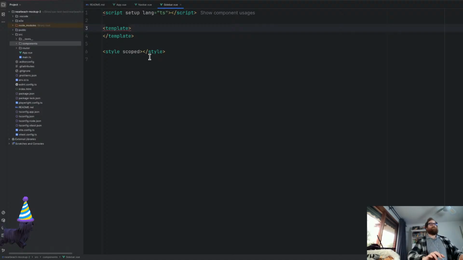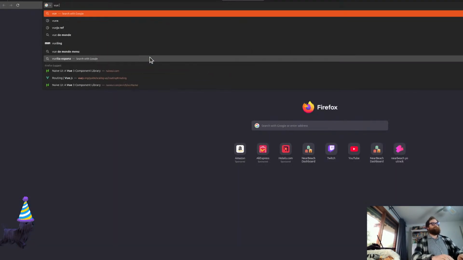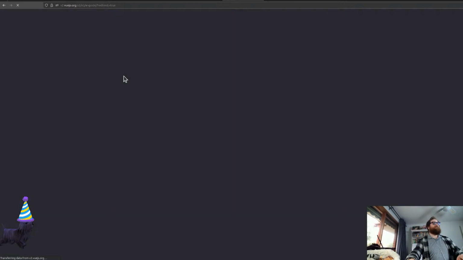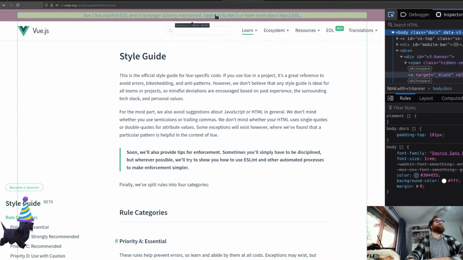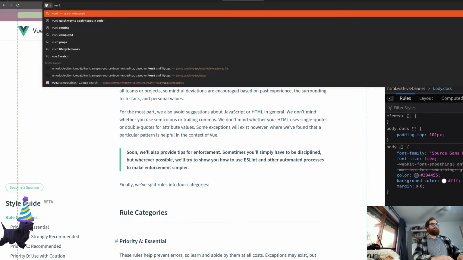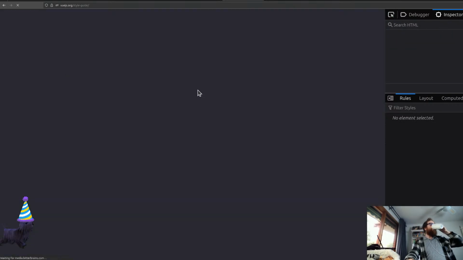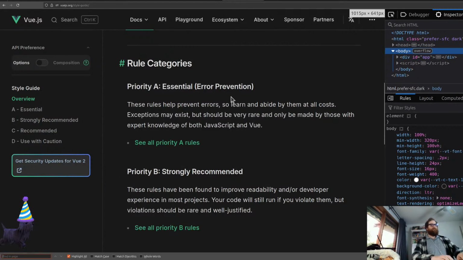Now this is set to spaces. I'm just having a look at the style guide because another thing I have to do is upgrade to Vue. All right, this is for Vue 2. We want Vue. Let's see.